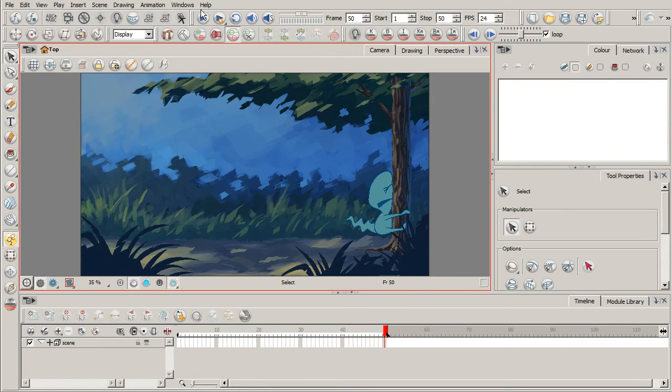So it's a little lizard character. He gets startled. He takes off running, looks back briefly, and then smacks into this tree. This was a project that I created for a course in our library about traditional animation techniques in Toon Boom Harmony. We basically take a traditional approach where I show you how I draw all of the extremes and the breakdowns and the in-betweens for this character to create this animation.